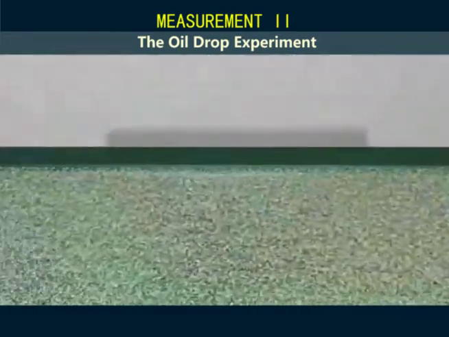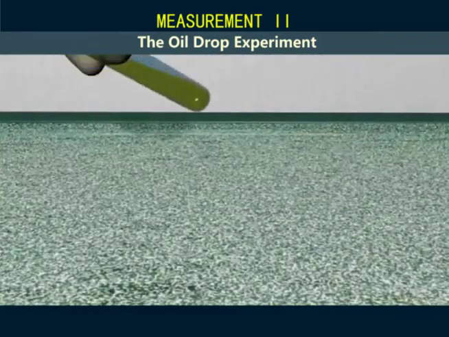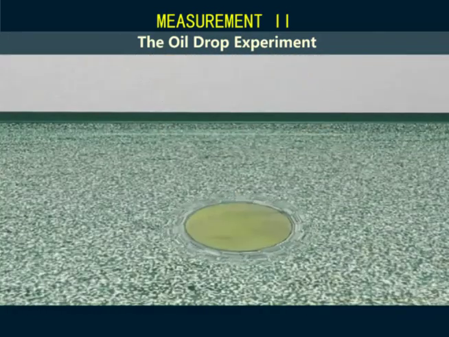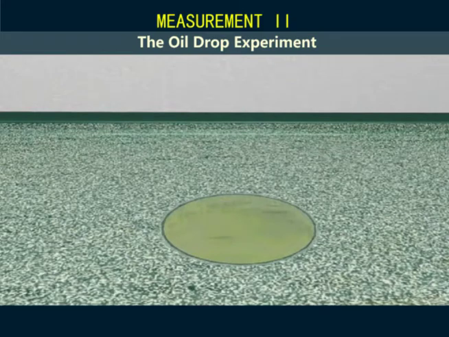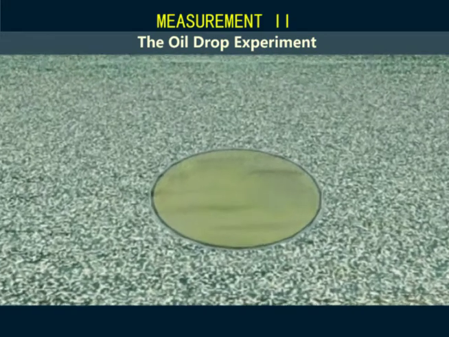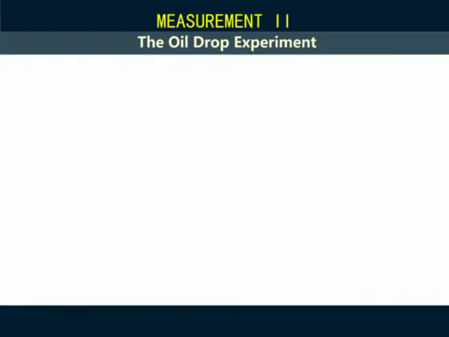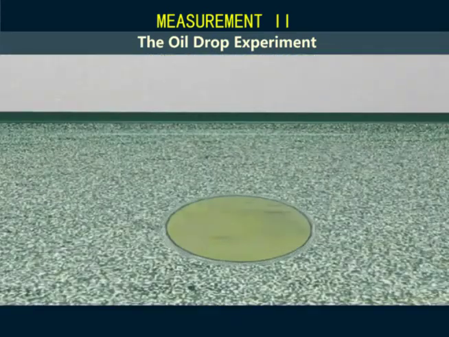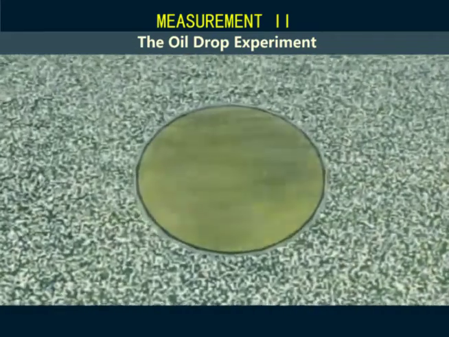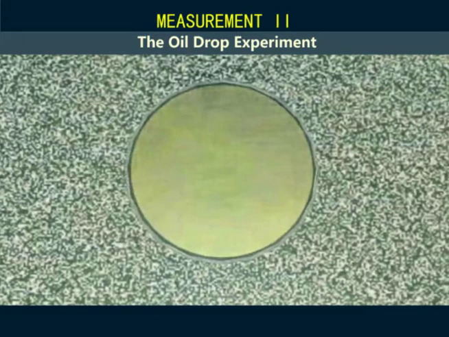We then add one drop of oleic acid onto the surface. The oil spreads out into a thin, large and roughly circular film which is one molecule thick on the surface of water by pushing away the lycopodium powder from the point where the drop lands on the surface. This makes the circular film of the oil identifiable on the water surface.